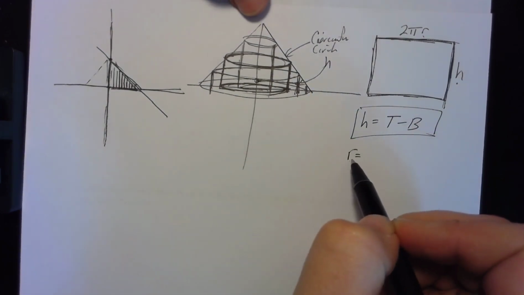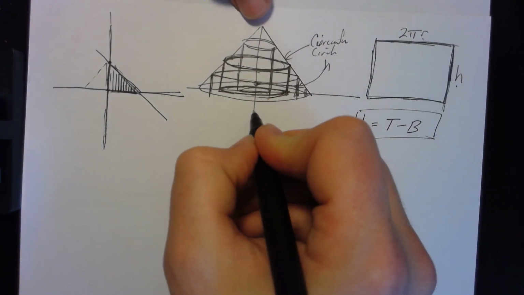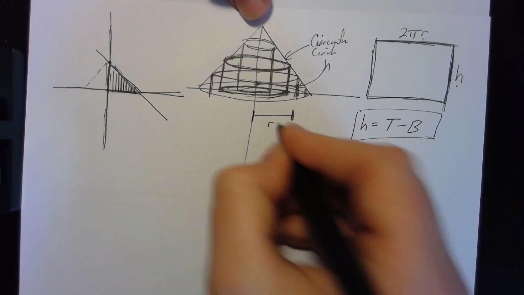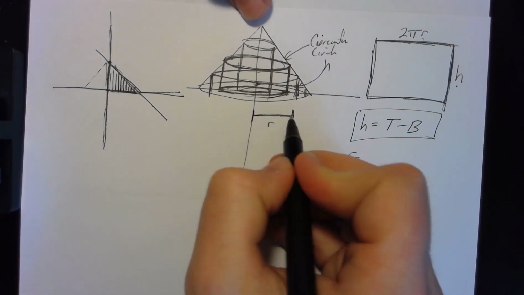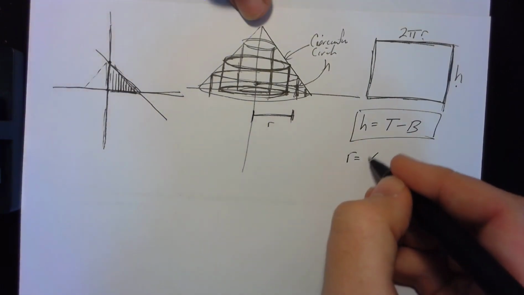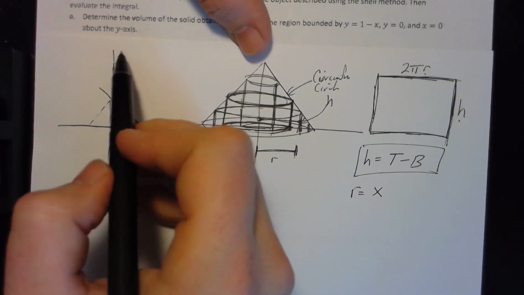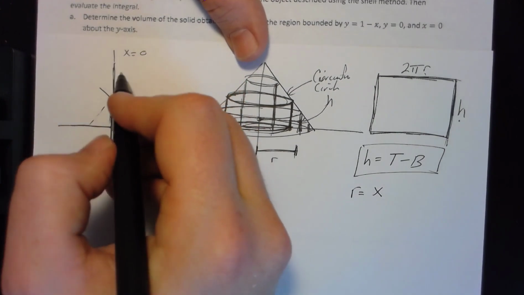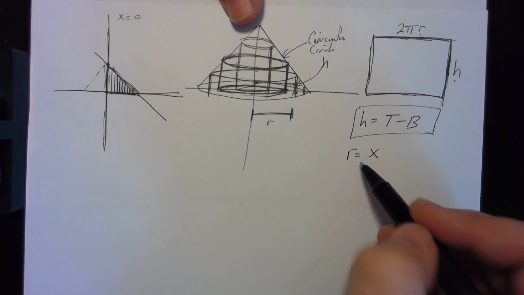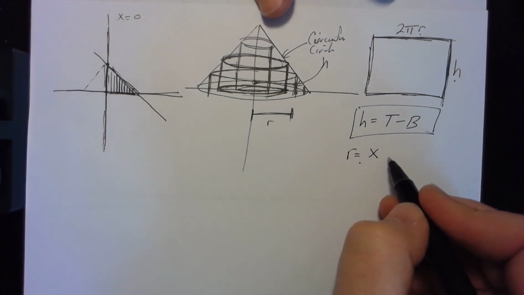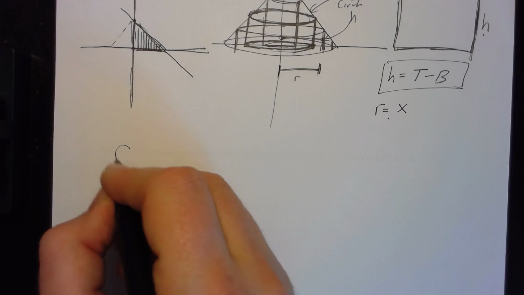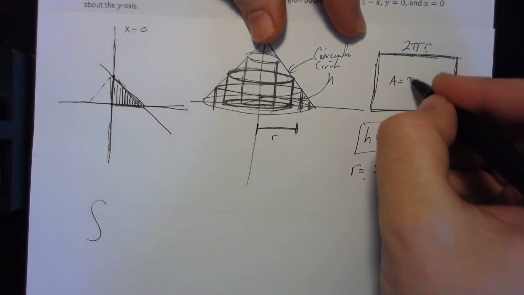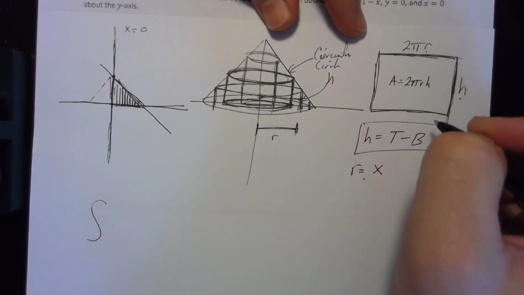In this case, my rotation axis is nothing more than the distance from this axis out to that point. That is r. But that distance right there, in the simplest sake, is nothing more than x. If we're rotating it around the y-axis, that is the equation x equals 0. If that's the equation x equals 0, then the rotation r value will always be r equals x. So very carefully, I'm going to integrate over all of these different areas, where the area of all these cross-sections are 2 pi r each.